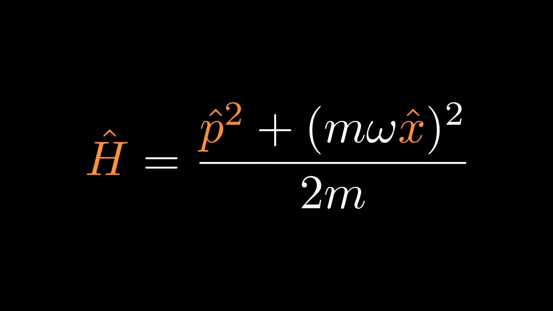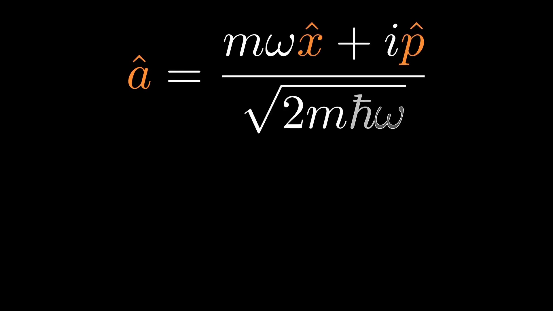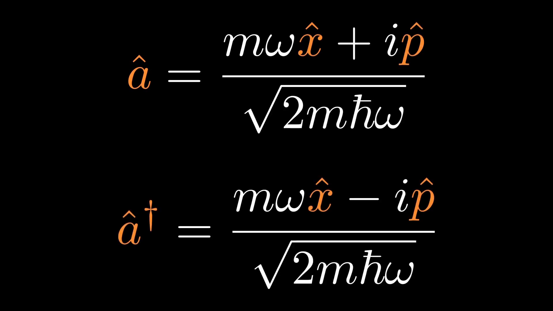After some rearrangement, the numerator looks like a quadratic equation in terms of p and x — but a spicy quadratic, because x and p are not normal variables; they are quantum mechanical operators that could be differential operators or even matrices. Instinctively we want to factorize this quadratic. It turns out this is actually a difference of two squares — if one term is imaginary, the sum is actually a difference. We factorize the Hamiltonian and call the factor with the plus sign 'a', and the one with the minus sign 'a dagger'. We divide through by ℏω to make these operators dimensionless.